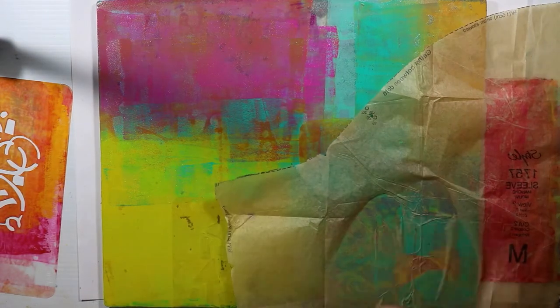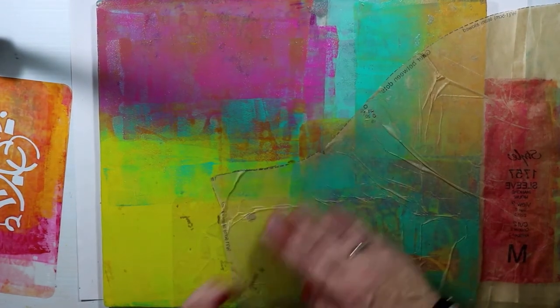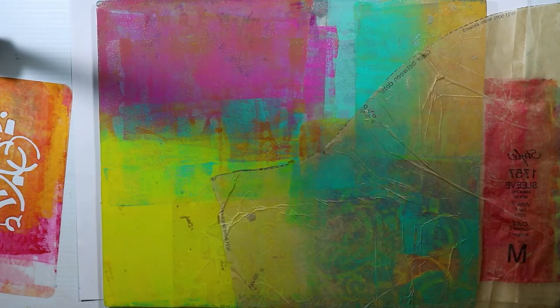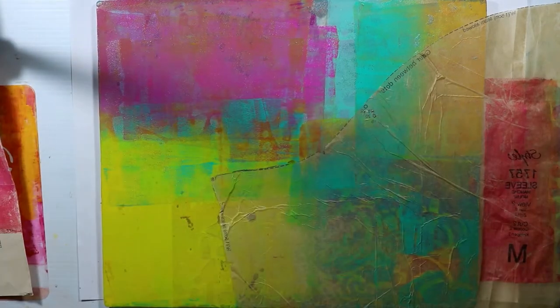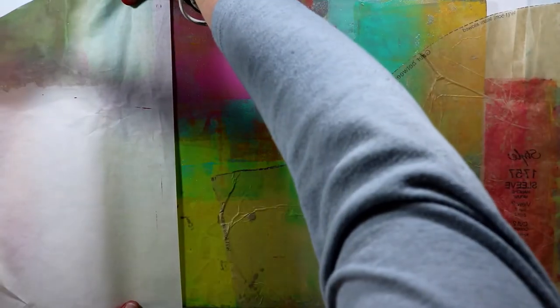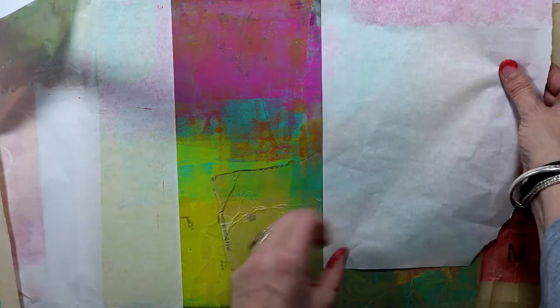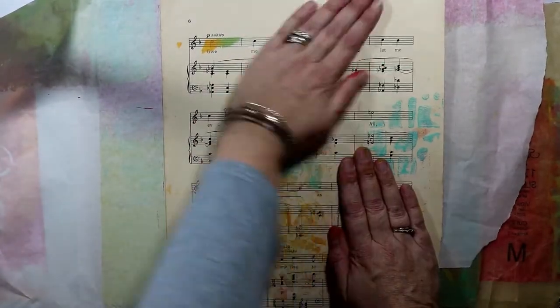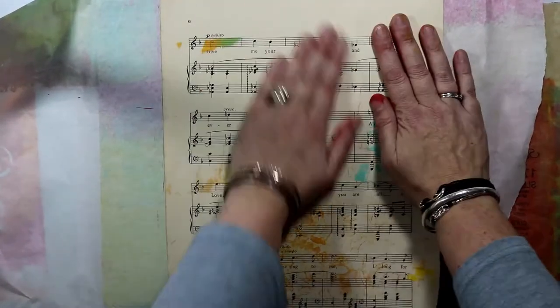Now I start doing this process where I block print again, where I'm blocking off certain colors. Again, using the sewing tissue paper. I'm using all the same pieces that I've used before, just building on them. Some of them I keep the same, some of them I tear. Often I don't know what I'm going to do with these pieces. What I'm doing is I'm seasoning my plate for one big piece. So when I mean seasoning my plate, what I'm doing is I'm just fluffing around, playing with some colors, getting into the groove, taking some paint off, leaving some paint on, and then seeing what I get.